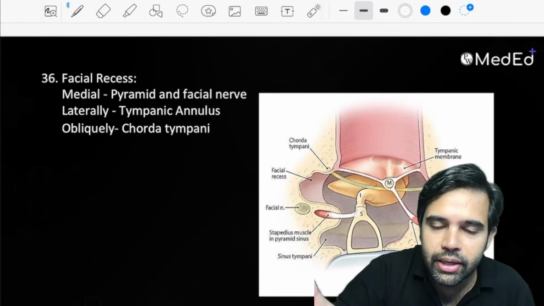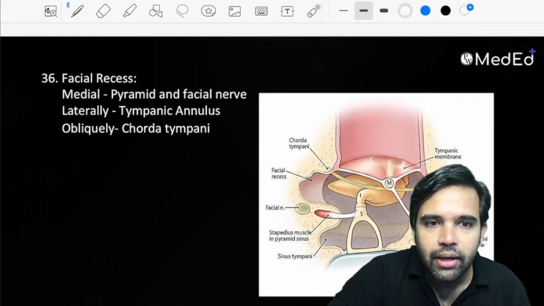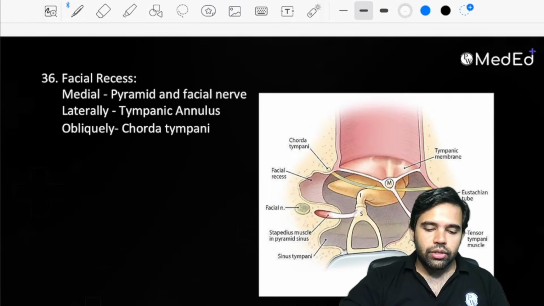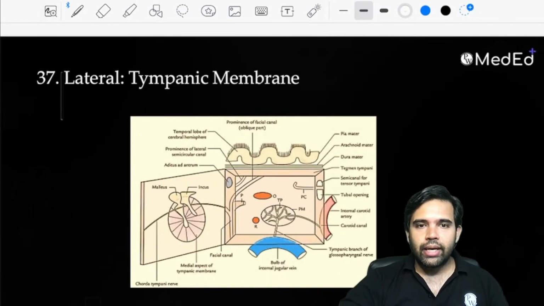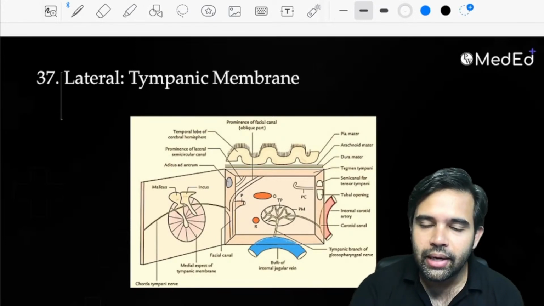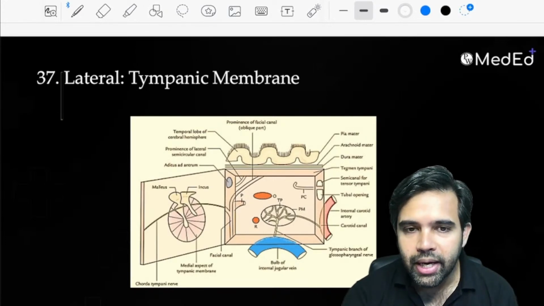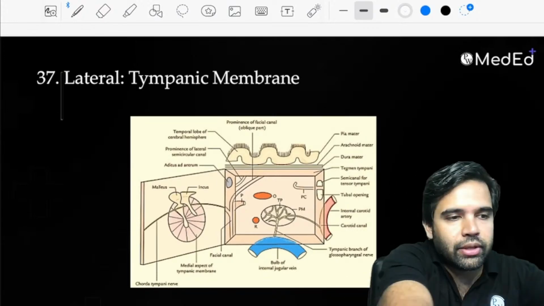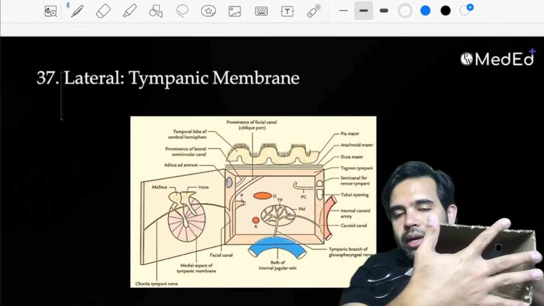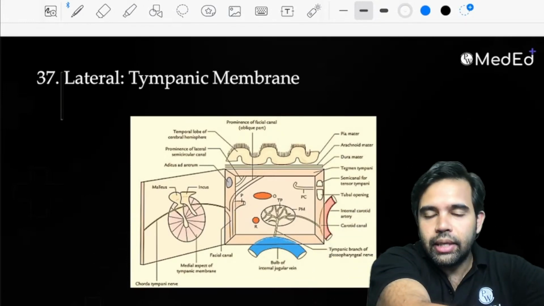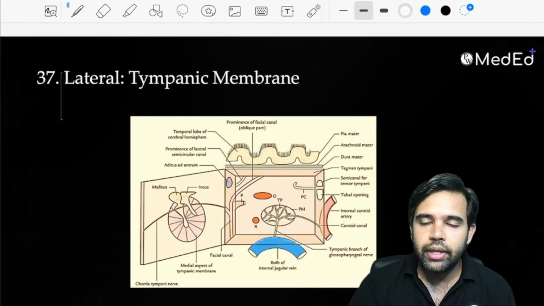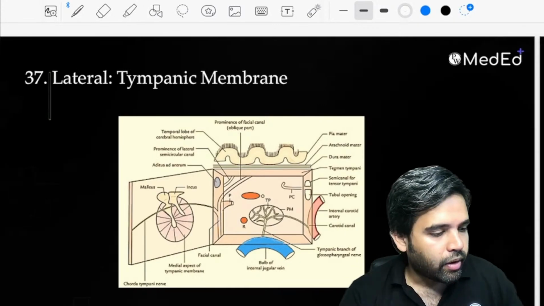It lies between the eardrum, or the annulus of the eardrum, and the facial canal, or the facial nerve, and the chorda tympani nerve crosses obliquely to it, right? Laterally is the tympanic membrane, just the eardrum. So you'll see the malleus and all the malleal ligaments, and the tympanic membrane, all of that forms the lateral part. If you look in this box, it is the part which I have removed over here. So this would be where the eardrum is. All the structures laterally would be the malleus, incudomalleolar joint, and the eardrum itself, right?